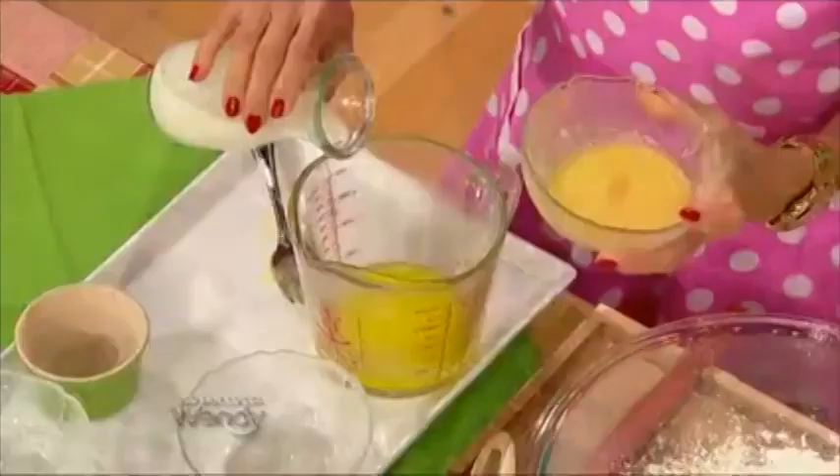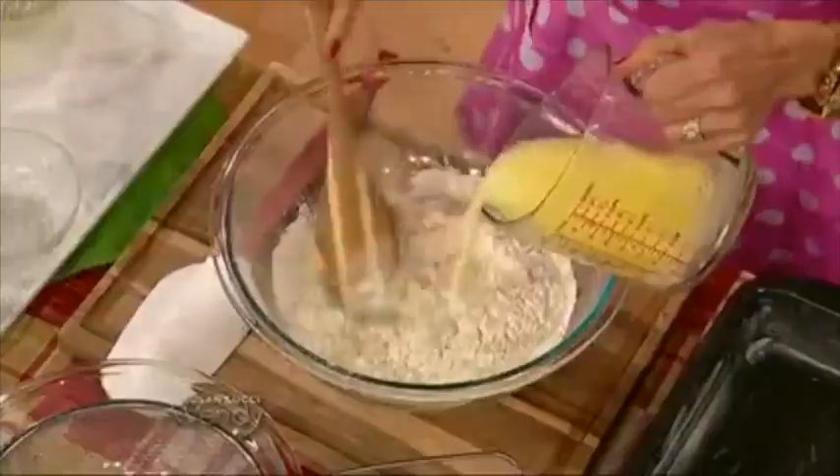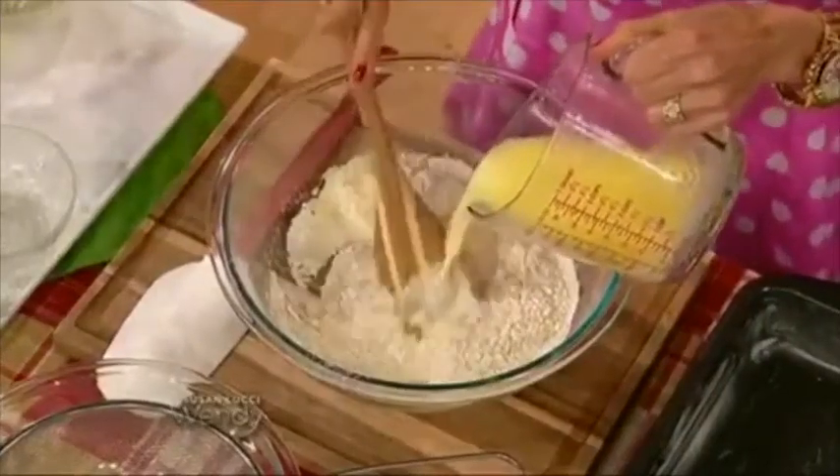I'm going to mix it in the cup. If I have the recipe in front of me, I'm following it. It's one stick of unsalted butter — again, I use everything organic — and that's the well-beaten egg. Go ahead and mix that together. Then everything's going to end up in the bowl. You know, I like to cook — like salt, pepper, cook. I'm not a good baker. Most people are one or the other. I will tell you that my grandmother did both, my husband does both, and my daughter got both sets of genes.